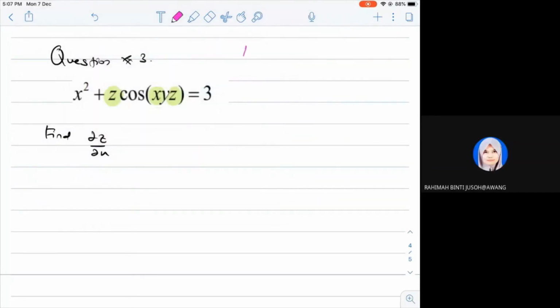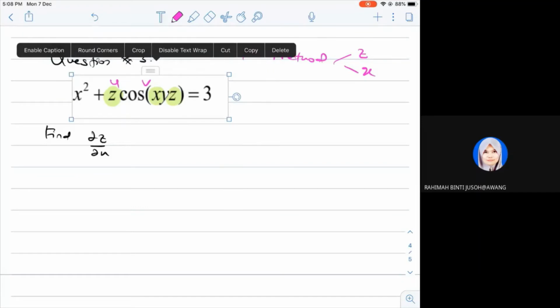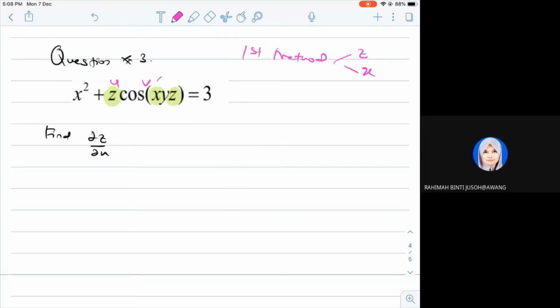Faham. Kalau awak guna kaedah first method tadi tu, awak bayangkan nak cari del Z del X, variable dia Z dengan X kan, dua-dua ni variable tau. So Z ni variable, cos X, Y, Z, nak differentiate cos, misal kata ni U, ni V prime, okay, you nak cari V prime pun dah satu hal dah. Kenapa? Sebab ni pun darab juga X dengan Z. Maksudnya you dah buat product rule. Nak selesaikan dalam kurungan ni pun you kena guna product rule lagi sekali.